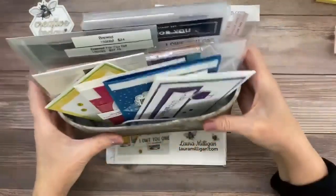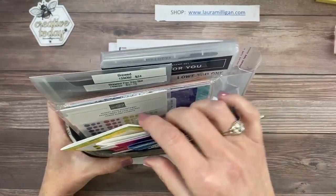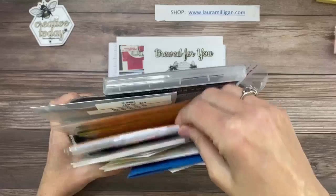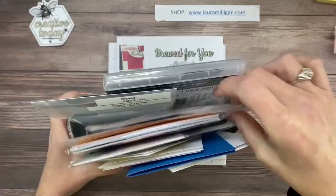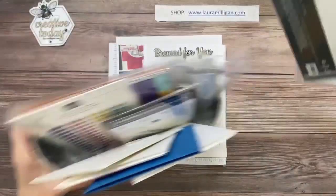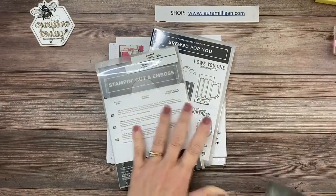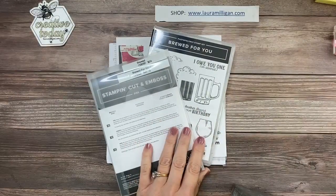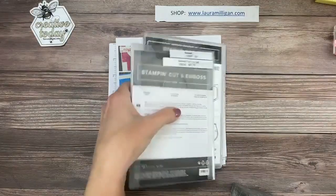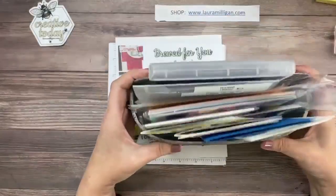Here's what's included: four super cute cards — you'll make two of each card. You'll get some product, some gems and paper. You'll get card kits to make the cards, two of each. You do need the Brood for You bundle — if you don't have it, you can add it on to the class for the bundle price, so I save you tax and shipping on that. There are a couple of different options, and I've added some add-on things as well, including the inks that I used.